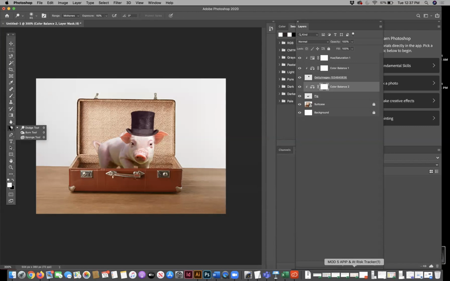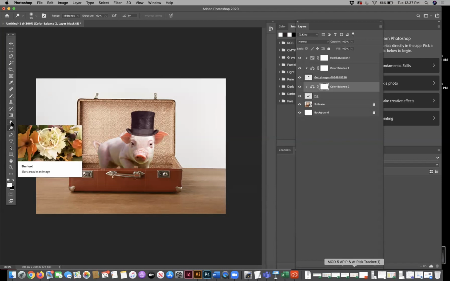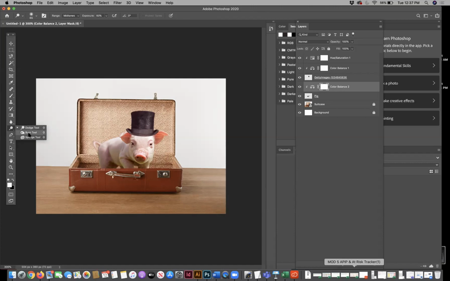So I don't want to get too involved in it, but like the burn tool and the dodge tool, if you guys ever did a real dark room where you actually develop film, have any of you done that before? Okay. Well, these are kind of emulations of the burn and dodge tool. See, I'm dating myself. You would actually do this in the dark room. You'd burn more light into your image that you're projecting on the film, or you would dodge it to get it more bright or lighter. These are a little bit more advanced. You guys don't necessarily have to worry about that.